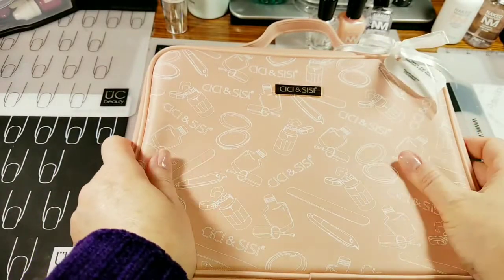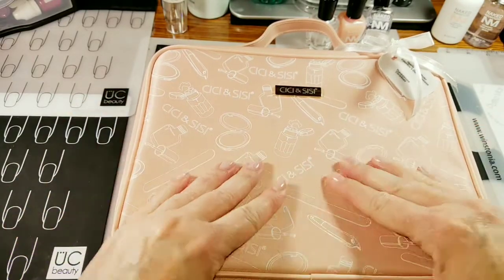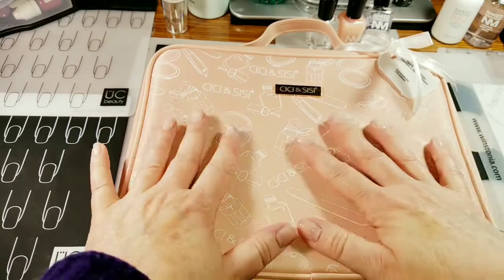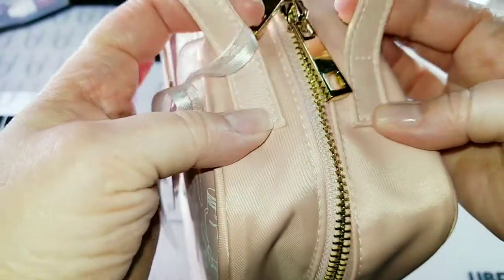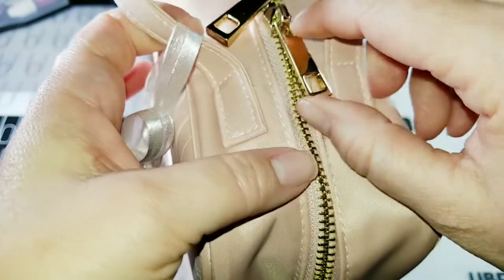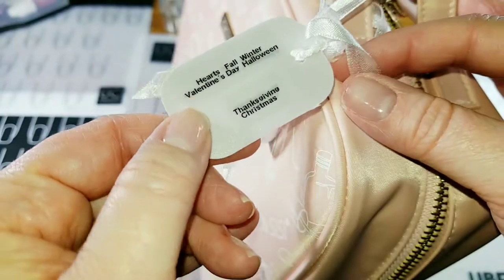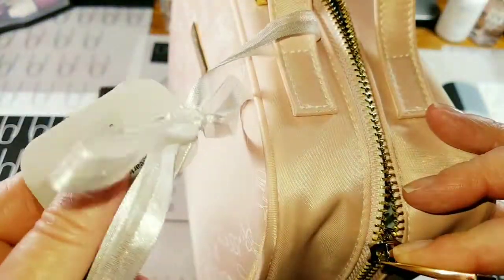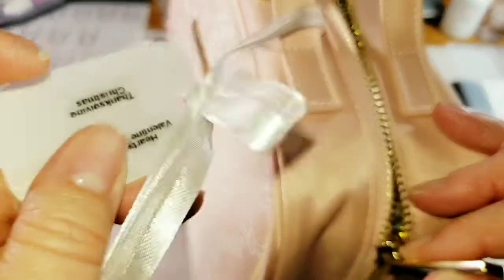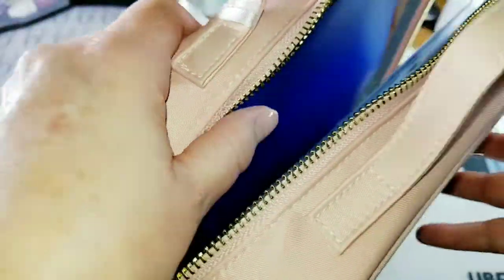Here is one of the cases. This is a very high quality case — I have no idea what it's made out of but it is really durable and nice. Look at the stitching; that is not going to be breaking any time soon. Nice handles and nice zippers. What I did is I created these little tags, and on the tags the front and back label whatever is inside. This is just a piece of plastic file folder.